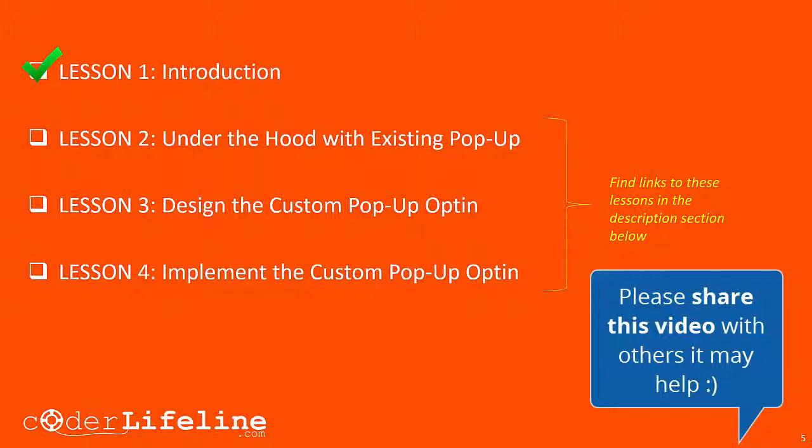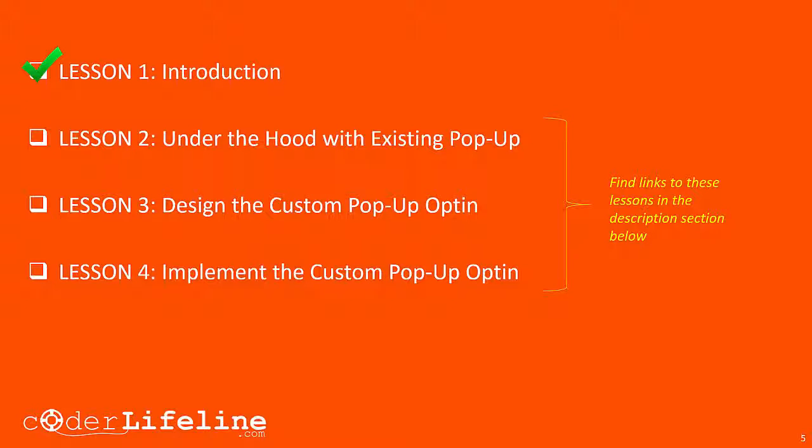So that's it for our introductory lesson in this series. In the next lesson in this series, lesson 2, Denny is going to walk us through taking a close look at what's going on technically with the existing MailChimp subscriber pop-up. There's a link to this lesson in the description below. Click on that to hit the next section.